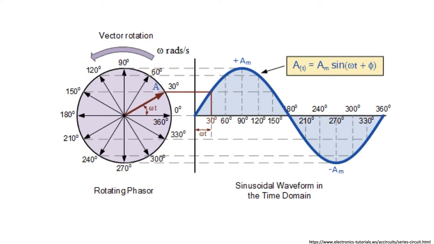The phasor representing the sinusoidal function at 0 degrees is the arrow at the 0 degree angle in the circle. If we project that arrow to the y-axis of the sinusoid in the time domain, the projection is 0. The phasors at 180 and 360 degrees also have 0 projection in the sinusoidal waveform. The phasor at 90 degrees is now shown, as well as its projection in the sinusoidal waveform. At 270 degrees, we have this relation between the phasor and its waveform in the time domain. We can just as easily get the phasors at the other angles.